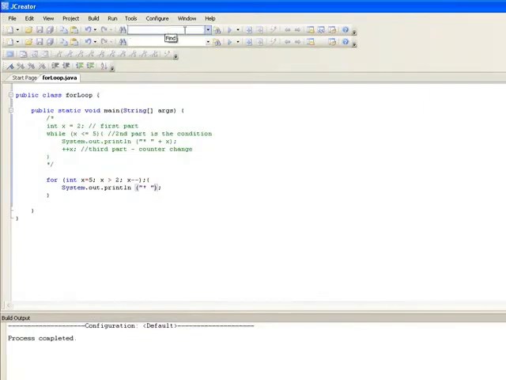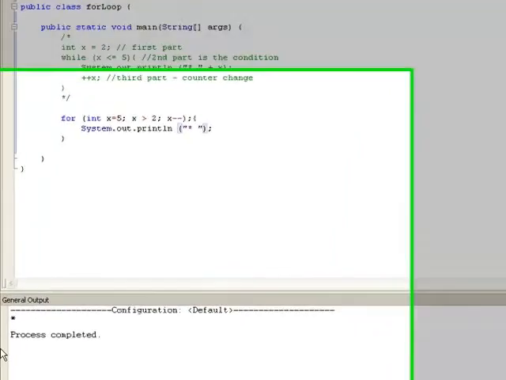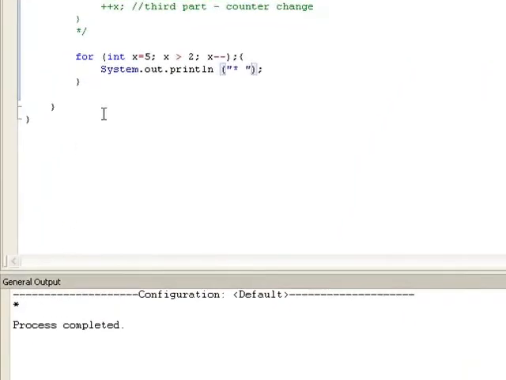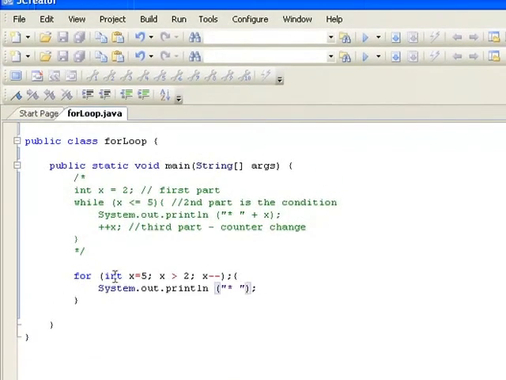Why 1 star? Because the for loop goes through all the 5 and 4 and 3, but nothing happens, because the semicolon is the end of the for loop. So it will loop until it is finished. When it is finished, then it comes to the System.out.print line with the star, which is just a statement outside the for loop, because the for loop is already done. So the correct one is to remove the semicolon from here.